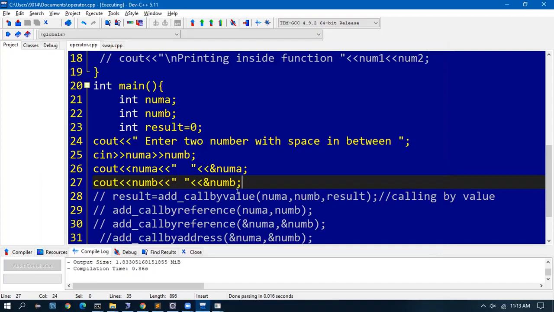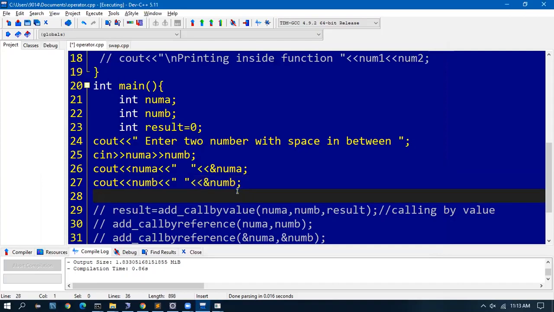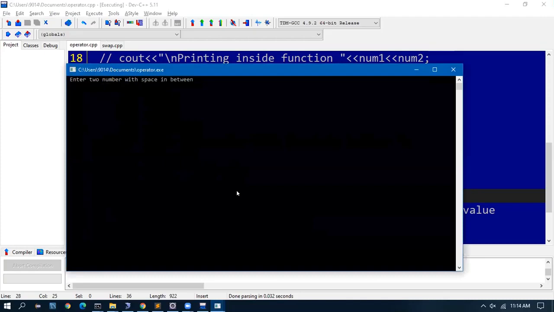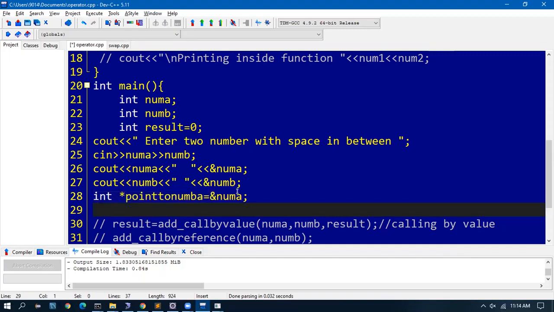So if I want to get a reference of that 4, I have to use star. Let's say int star pointNumA equal to &numA. This will not give any output. But now I can change the value: star pointNumA equal to 100.